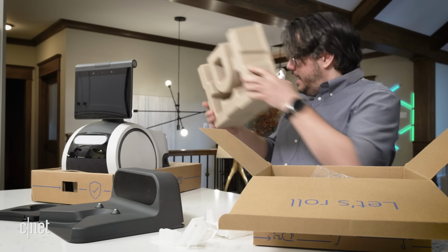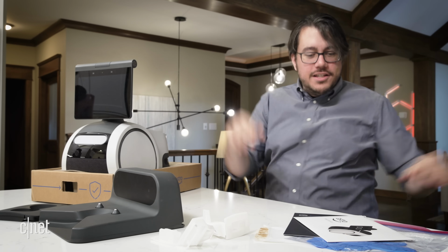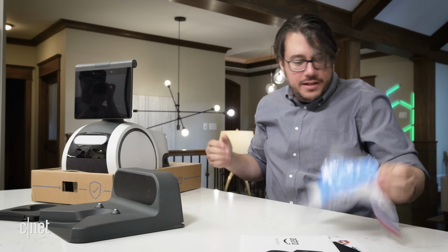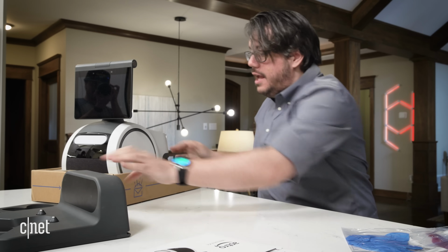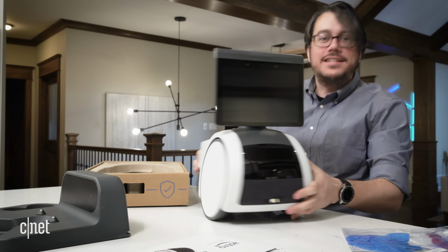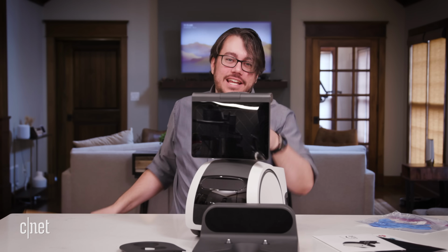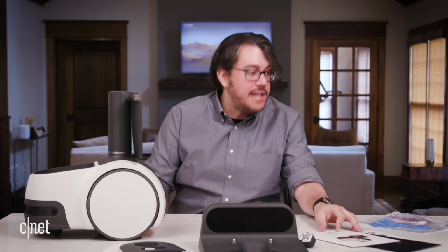Okay, so getting rid of that package here, and I think this one's empty. So we're cleaning the space. All we have are some sanitary gloves and a charging station, and we're getting rid of that too. I honestly don't understand why I need these, but we'll keep the welcome kit around. Oh boy, yeah, it's heavy. And so now we've got Astro wheeling and ready to adventure. And, you know, just not on yet. We actually do have to turn the thing on. So I'm curious about how that's gonna go.